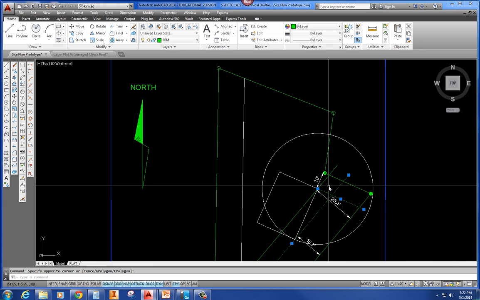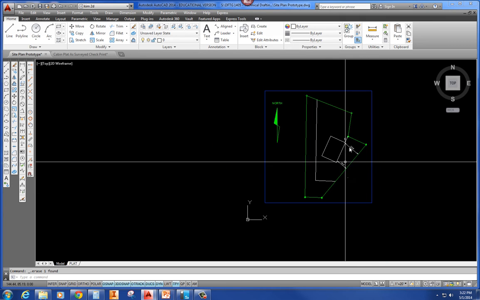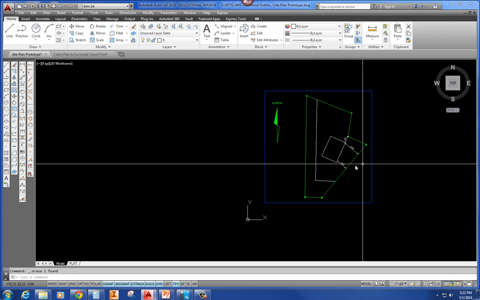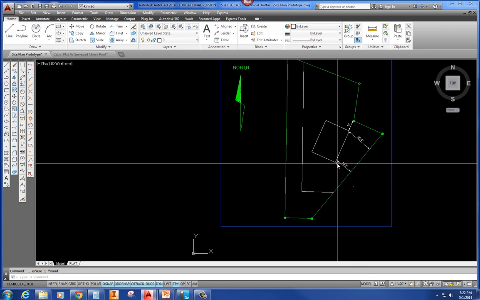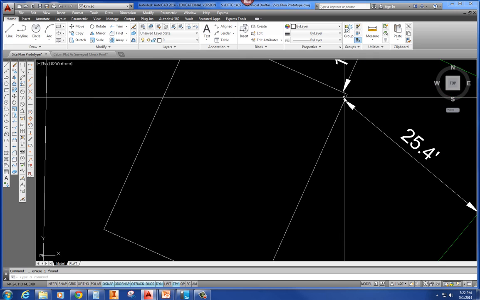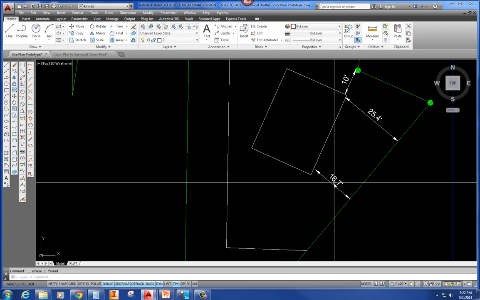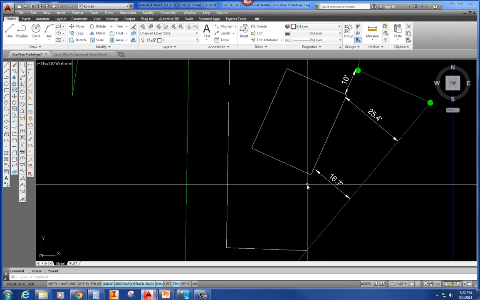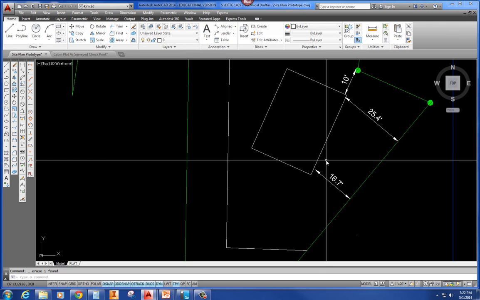Alright, and then you're going to delete these offset lines and this circle, and then you're done. So that's kind of what you want to see: the arc of the swing so that you know where to set this next point. It's at the intersection of the arc of that swing and the offset line of 16.7. Remembering that your source point is going to be here for the first one and stay there for the second one because that's your pivot point. This one's going to start at the end point of that swing and then go to the intersection of the 16.7 and then that arc of a radius of 32 feet.